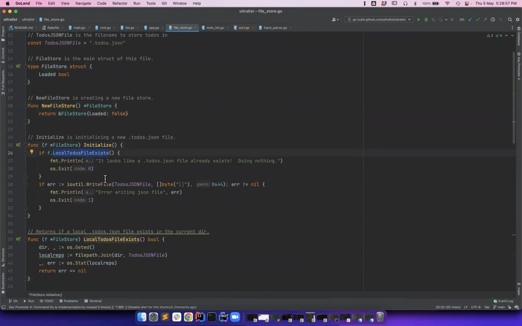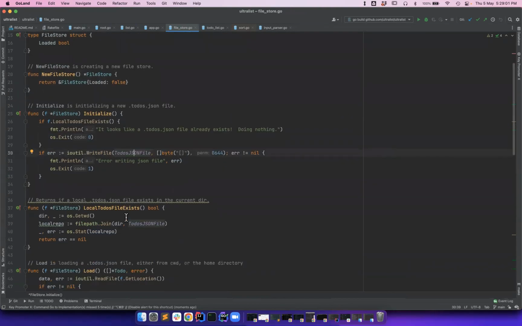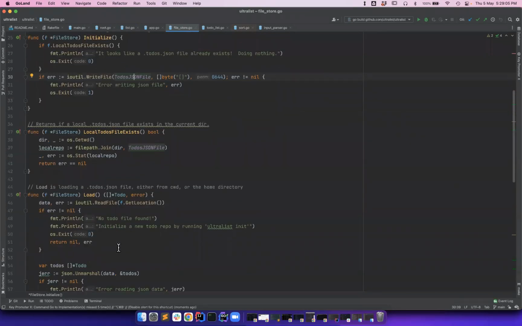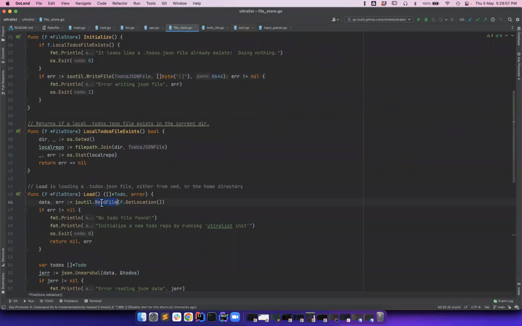To-do file exists, then okay, this is for writing. So there must be something able to read this file also, and they must be parsing that. Yeah, so this is where load is, right? So load is for loading a file either from the current working directory or from the home directory. So this is where they're loading the file, and then there is a clear separation of file store versus the rest.